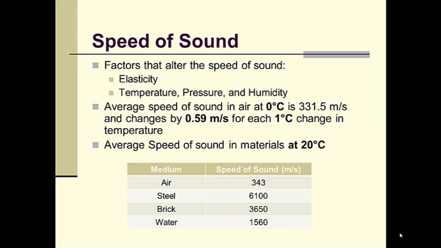Air, because it changes so much, affects the speed of sound in different ways. As the temperature, pressure, and humidity of air changes, so does the speed at which sound travels. On average, the speed of sound in air, at 0 degrees Celsius, is 331.5 meters per second. And it changes by about 0.59 meters per second for every 1 degree change in temperature. So as the temperature increases, it becomes warmer, the speed of sound increases. As the temperature decreases, it becomes cooler, the speed of sound decreases.